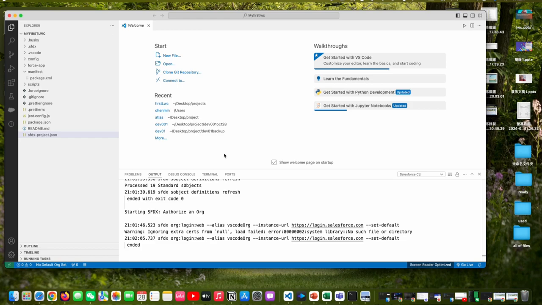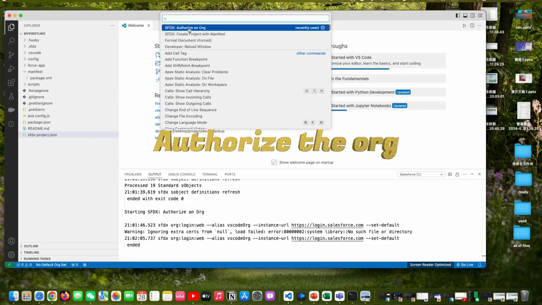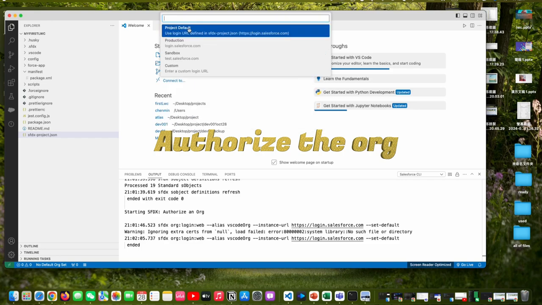After creating the new project, we need to connect VS Code with our development environment. Again, use the same shortcut key to open the command palette at the top. Type authorize in the search bar. You can see it here. Choose this one, Authorize an Org.